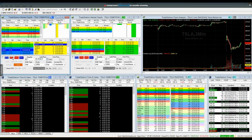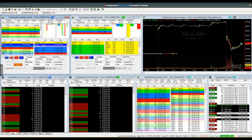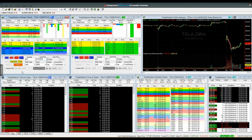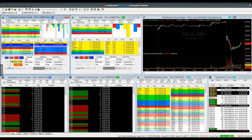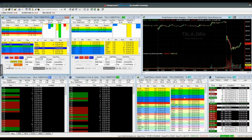Anyways, so back down to 46. So now what I want to see, we've just backed away from 47s. Now I don't want to come back up to 47. Stalled out at that reference area. Now I want to get back below 46 and just start selling again and pressure 245. 245 is the round level in this scenario.